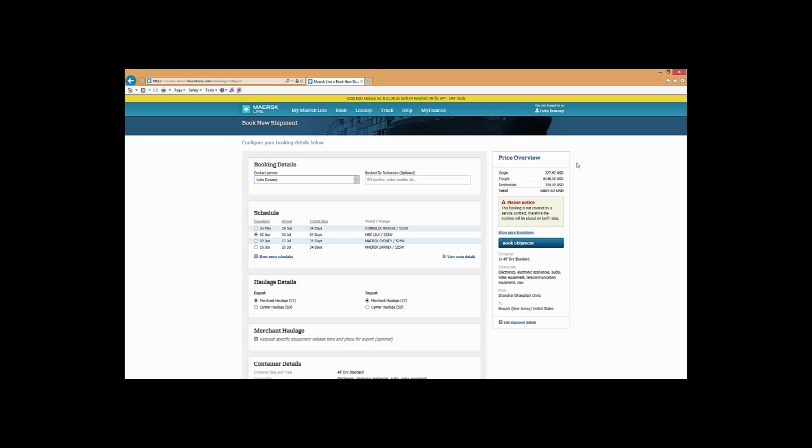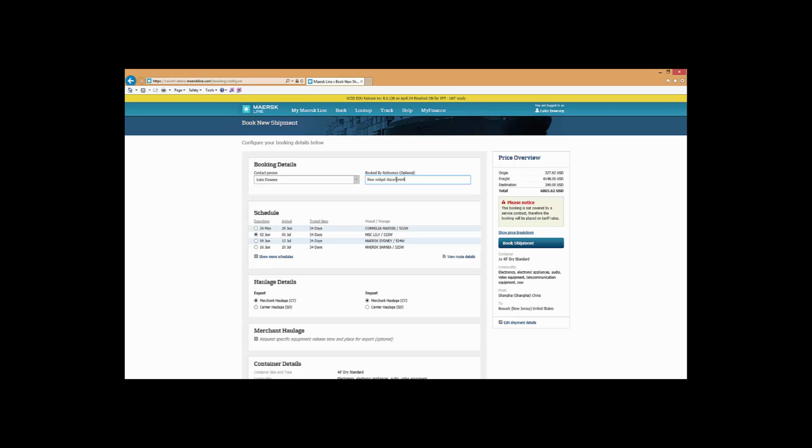You will notice the contact person will default to you, the person making the booking. However, it is possible to select another contact person using the drop-down. This list will show all active contacts linked to your company. Next, the Your Reference field is optional, but it gives you the opportunity to list a PO number, an order number, a business unit, or any other information that would be helpful to you.